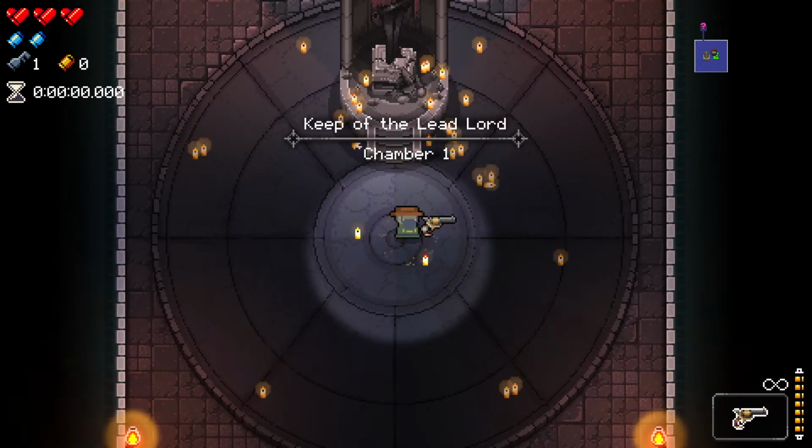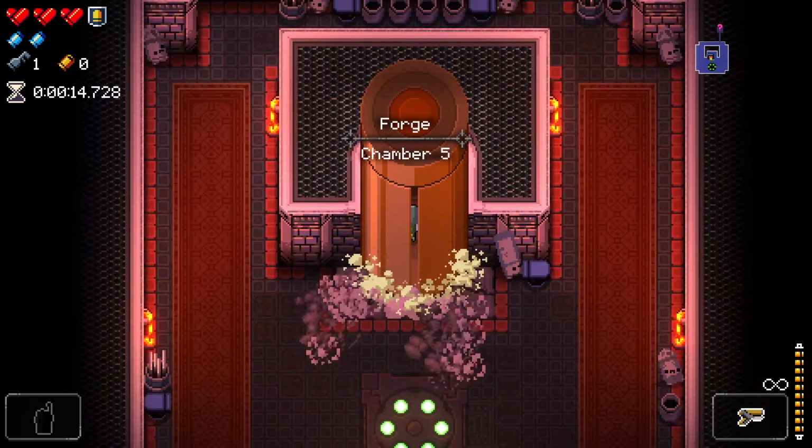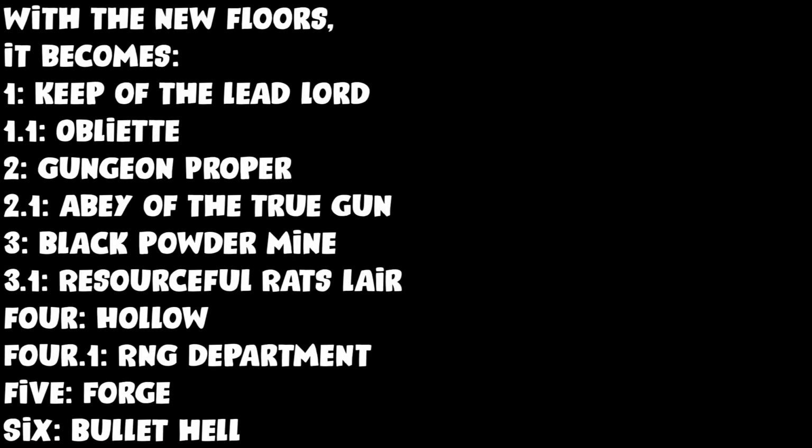This game has a really cool level system, so before you unlock any special secret areas, this game has 5 total floors. In order, they go Keep of the Lead Lord, Gungeon Proper, Black Powder Mine, Hollow, Forge. After progression, it also unlocks 5 new floors, one secret floor that is discovered through a puzzle.